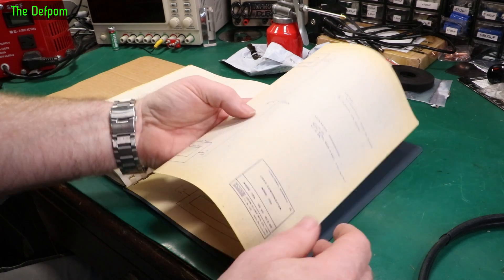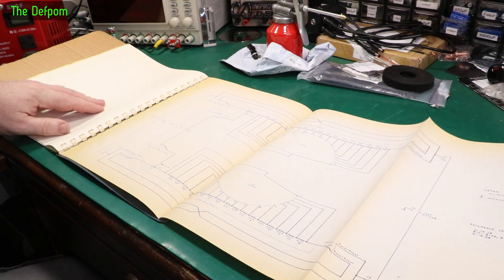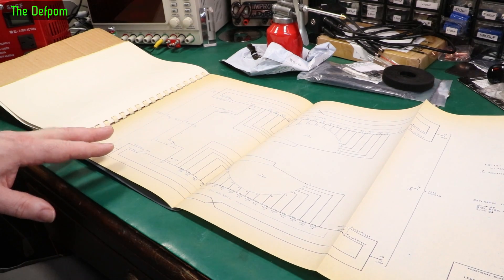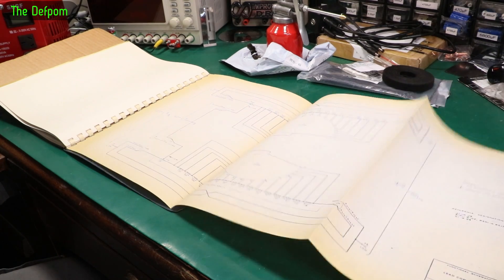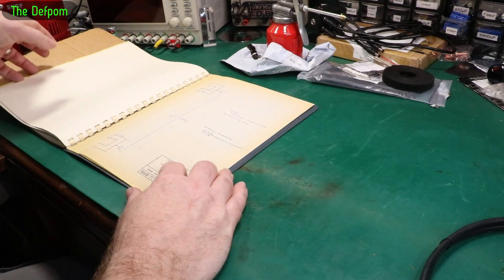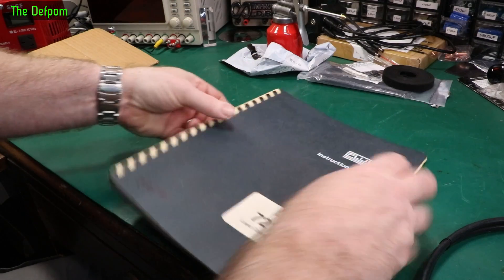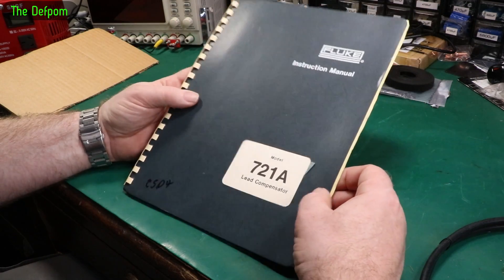Circuit diagram. Maybe this is why the diagram in the electronic copy isn't wonderful, because it looks like this. Does the electronic copy even have a diagram? I might be thinking of something else. So it definitely needs to be scanned — I can scan this maybe full page, might be able to do it as a single scan. It's definitely looking quite rough. A diagram's always nice, so I will definitely scan this manual and make it available to other people. The more versions of equipment manuals there are, the better. This version is dated October 1968 as the original manual, but the change notice is 1979. So it's quite an old manual.